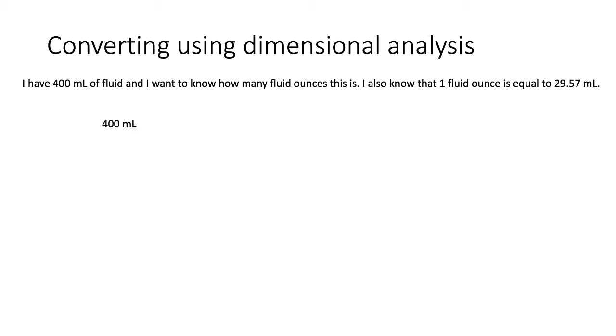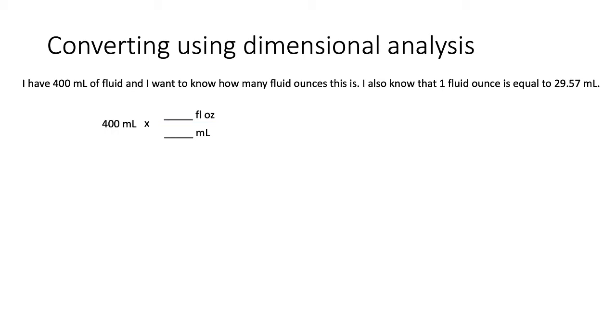We'll start with our 400 milliliters of fluid, and then what we're going to want to do is apply that conversion factor that we know to always be true. And so we're going to multiply by that conversion factor, something over something else. Now, what we want to do is put the units of milliliters in the bottom. Because if we do that, then we have milliliters in the numerator for our 400 milliliters, essentially on top of the problem, and milliliters is going to be in the denominator of this fraction we're multiplying by, and that's going to cancel out our milliliter unit.